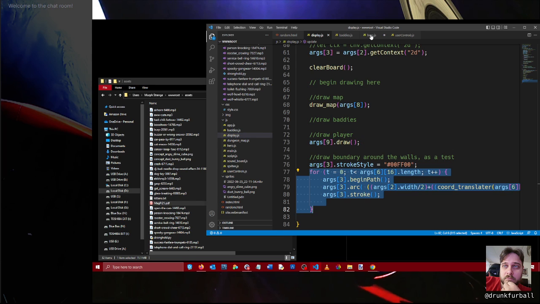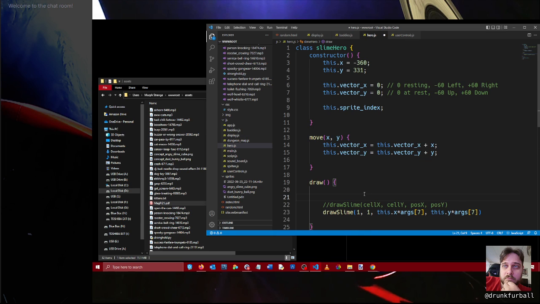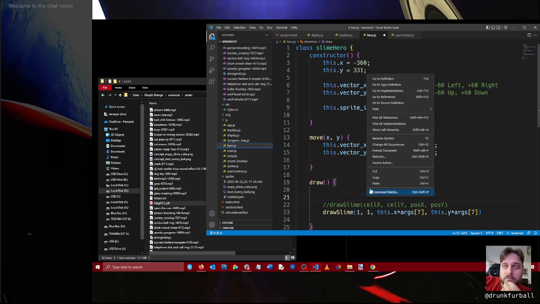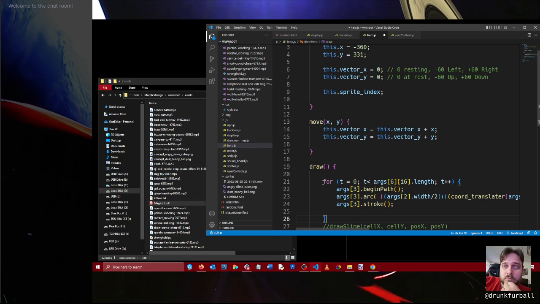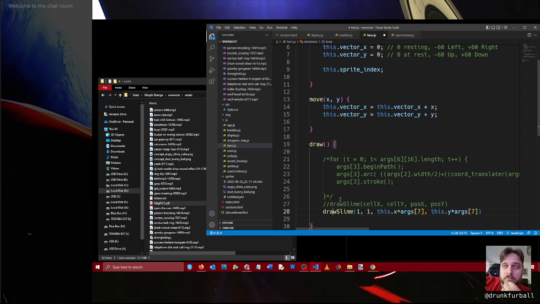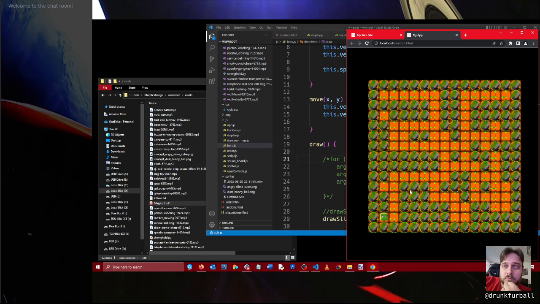We need this bit. This is the part that's drawing all of those boundary circles.